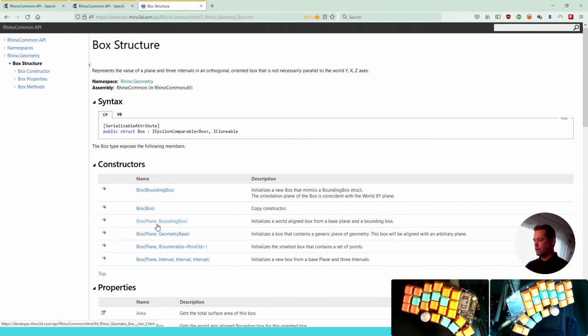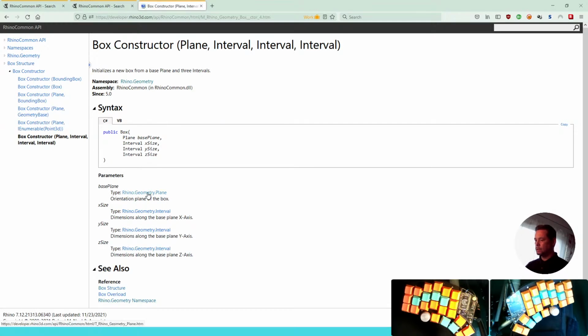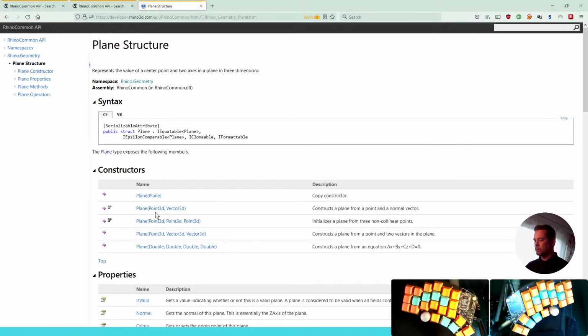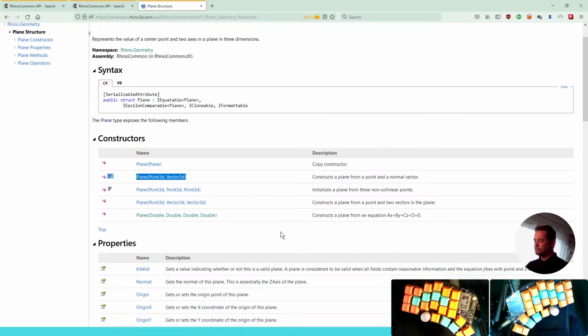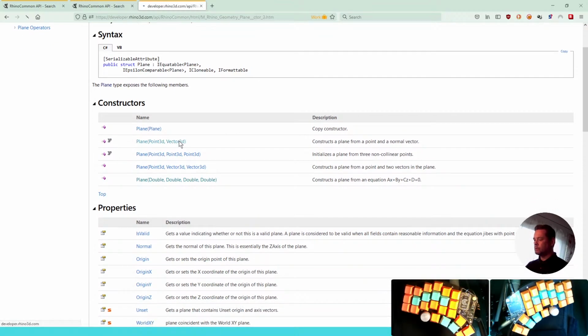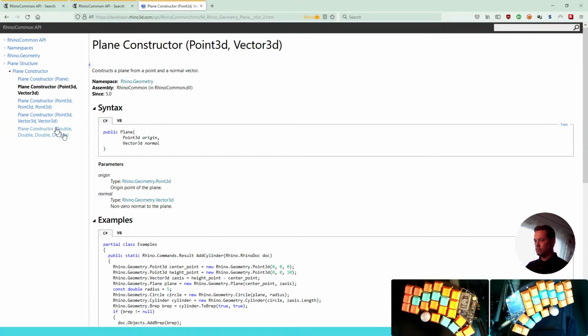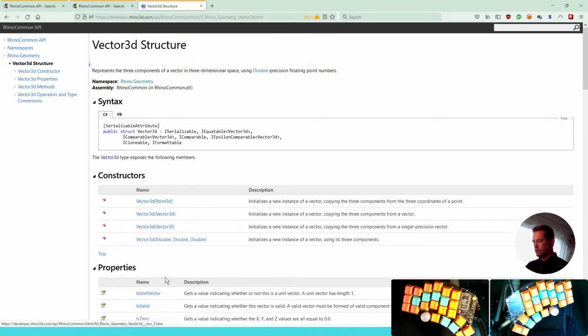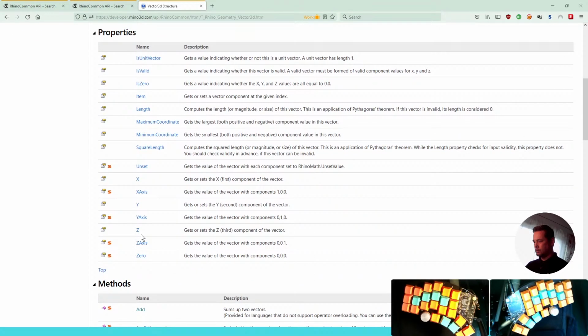So we have a plane that's going to be around the point that we created. The plane we can create with just a point and an up vector, so we're just going to use the Z vector. I believe there is here a Z-axis, so let's do that.